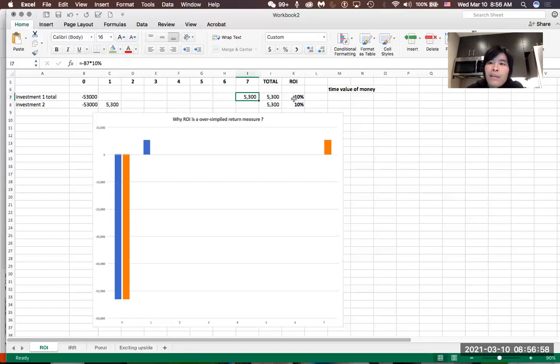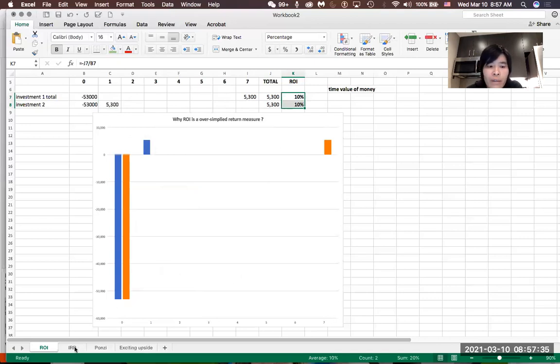So this is the example that I want to show you that money has time value. This is a very, very important concept, and it's actually 101 in finance. You have to realize that you are not only comparing the amount, it's also very important when you get it back, because everything has to be discounted, right? Getting the same amount in year 1 is different from getting the same amount in year 7. So I hope this helped. This ROI, although it looks the same, is definitely not the same.